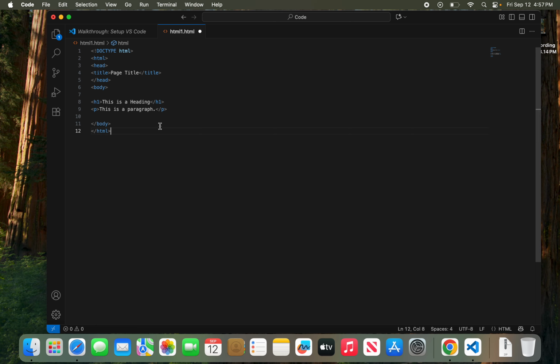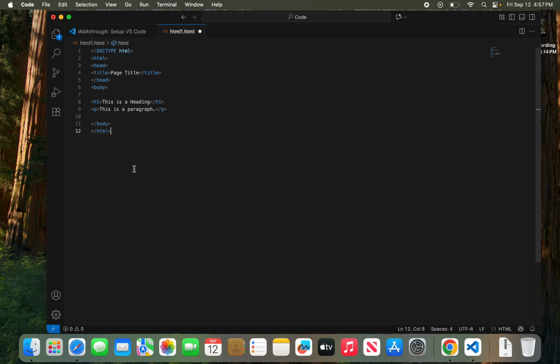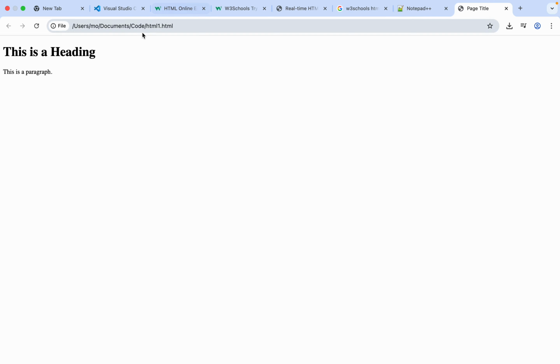So now I have some sample text, and let me go ahead and set this to auto save so I don't have to save it every time. But that will pretty much create an HTML file. So next I would need to go to, let's see, code. So I went to documents, code, where I created that folder, and you see we have an html1.html file. Now when it first came to this folder, you saw there was a Google Chrome icon on it because it will open in the web browser. So now if we double click, then you see it opened up that web page in our web browser.